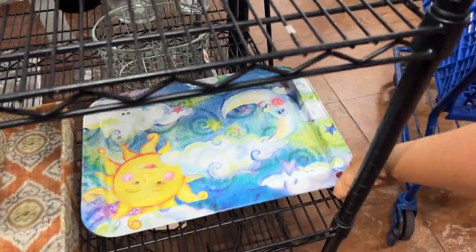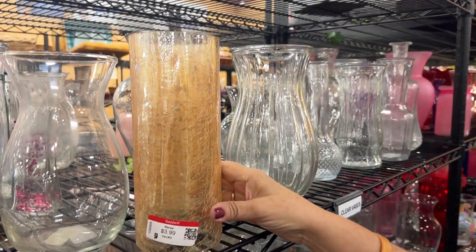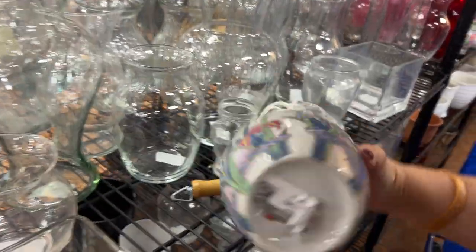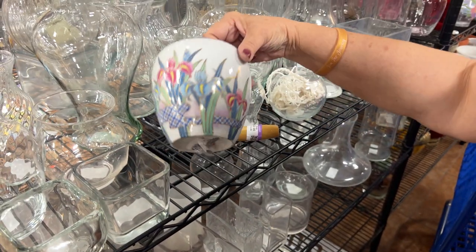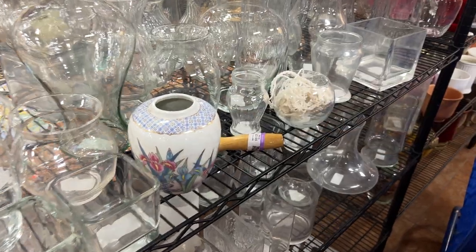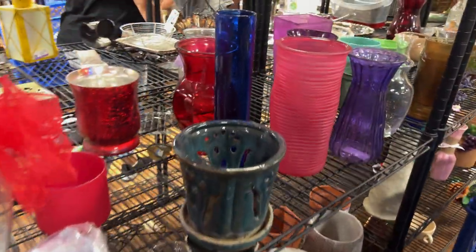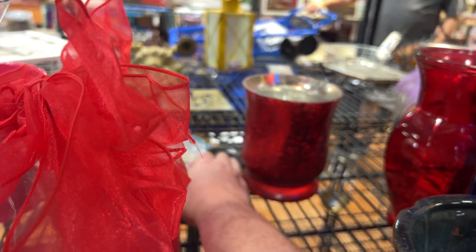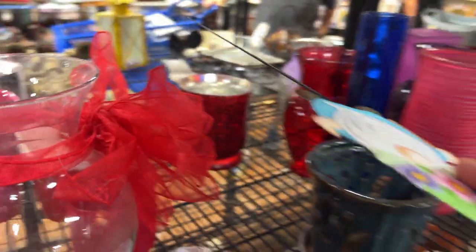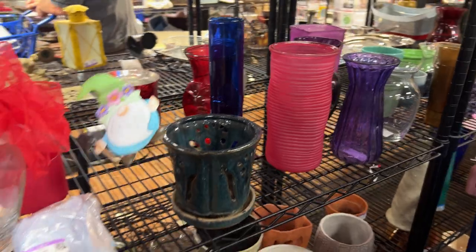We have a little metal lap tray. Let's go look at the vases — we have some crackle glass right here, and down here a little ginger jar type piece, but it's missing its lid. It's a pretty design, but missing its lid, so let's keep on moving. Look in the back — look at that gnome! He's cute. Is he heavy? He's pretty lightweight, just a fun little garden gnome. It's a little bit long to try to ship, though.